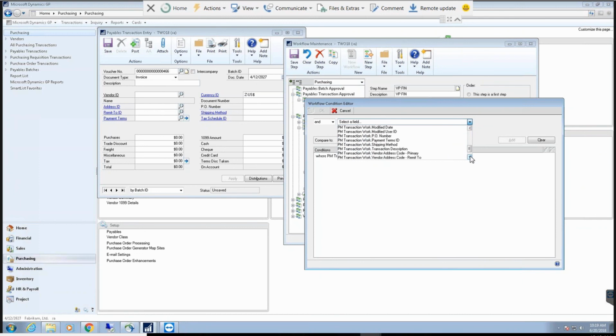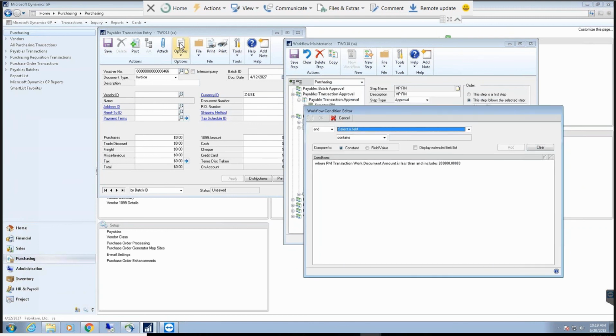Most of the time, we probably will do it on the amount or the payment terms ID. If we're going to be putting in something that's really strange for our payment terms, maybe we want a manager's approval on that as well. Now, those workflows work very similar to what you see over there. What I had is my email itself.